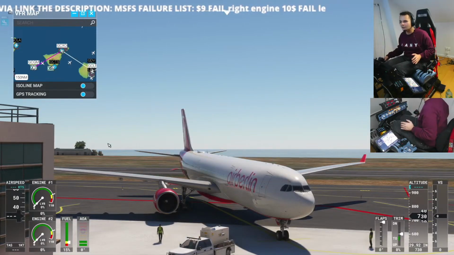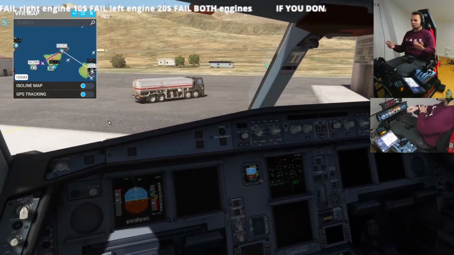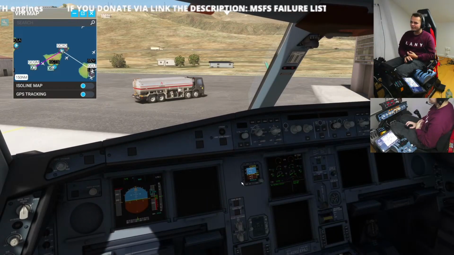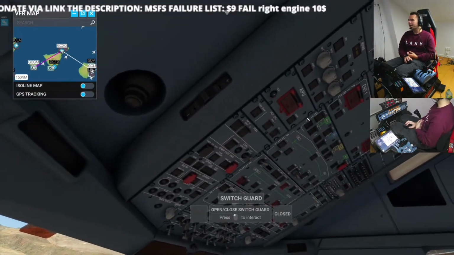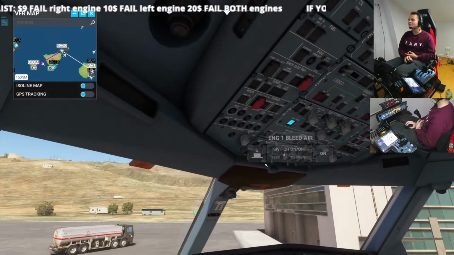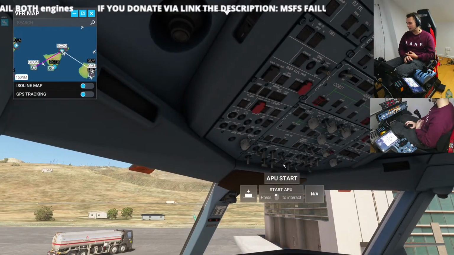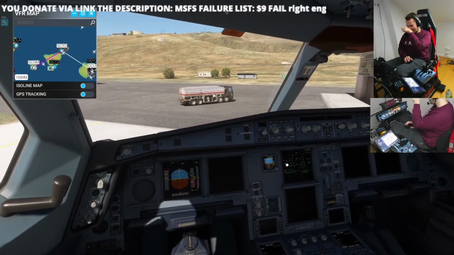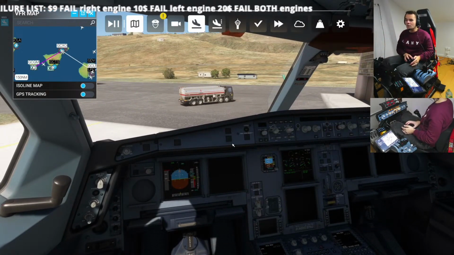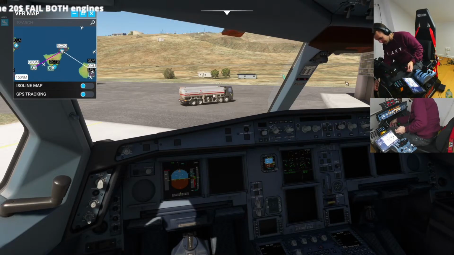Let's go ahead and have a close look at our A330, which for some reason is partly turned on. Why is it partly, but not fully? And why are the ADRs aligned? That is so dumb. Let's turn on the APU now. Why is the airplane already aligned? I just spawned in fresh, and for some reason the airplane is already kind of ready to fly, which probably doesn't make too much sense.